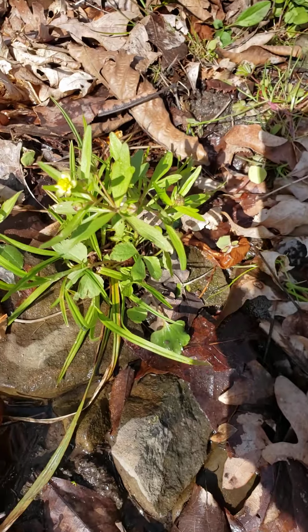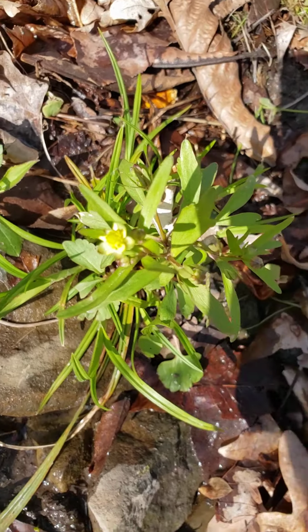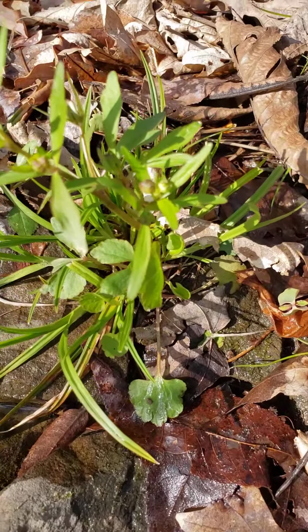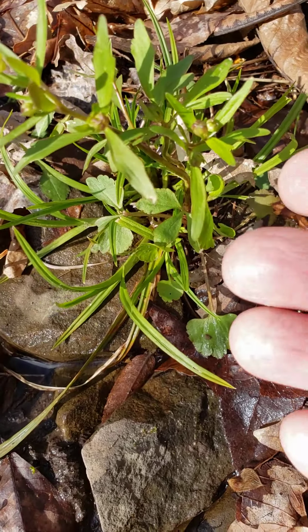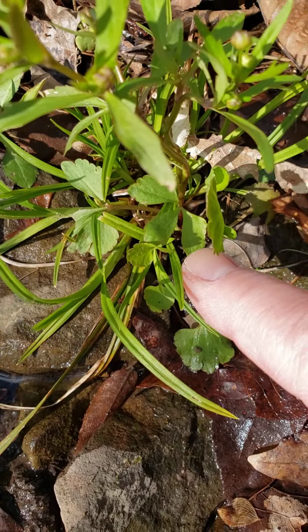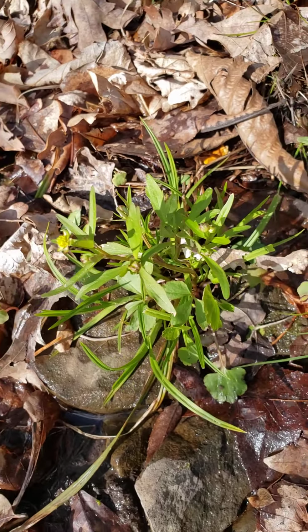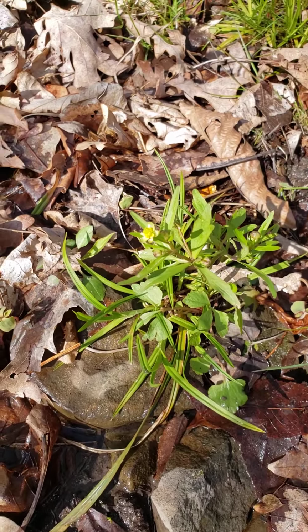Another one of our spring season wildflowers is small flowered crowfoot. In the buttercup family, you can see the very small yellow flower at the top. Part of its name, of course, comes from that. But what's interesting about this plant, you see the rounded basal leaf. Then we come up a little bit higher on the plant, and you can see the lobed leaves, about midway in the plant. And then at the very top, we have some very narrow, elongated leaves, very lance-like. That's a distinctive feature of this plant, with those three types of leaves all on the same plant. This again is small flowered crowfoot.